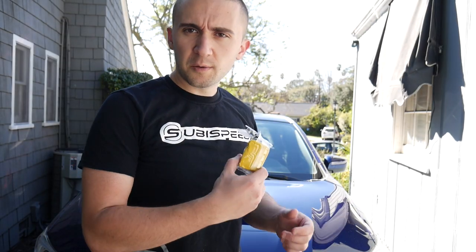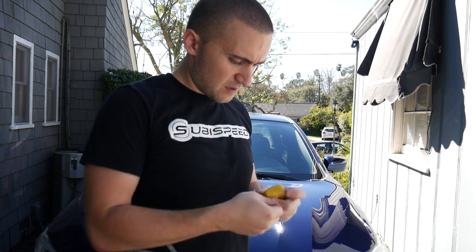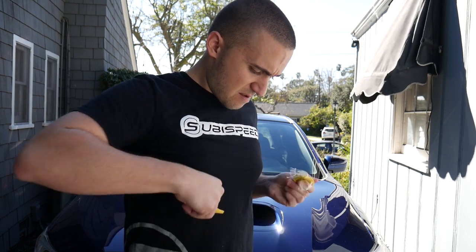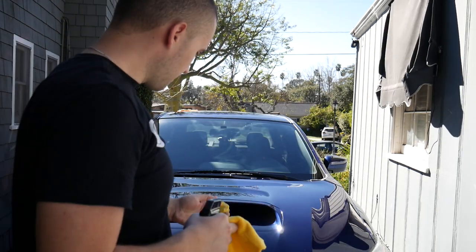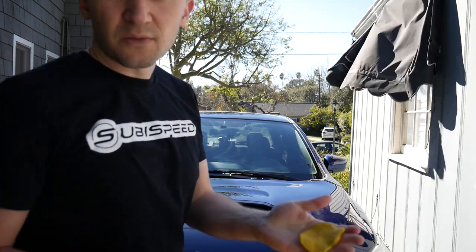Alright, now it's time for that clay bar. Get a bit of this. This part's also a bit tedious, takes a while. Break off a nice chunk of it. Got my towel on hand and my quick detailer to act as the lubricant for the clay bar. First, I'm going to knead it. All right, so we got it nice and flat like that.